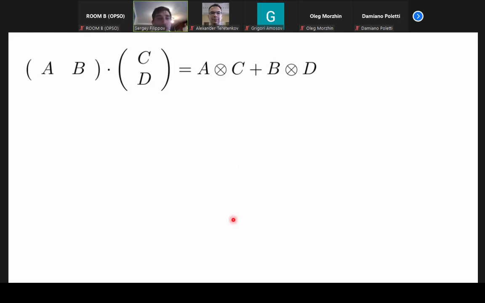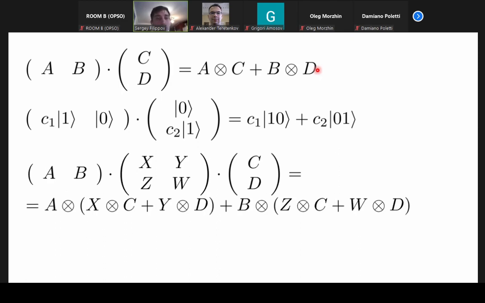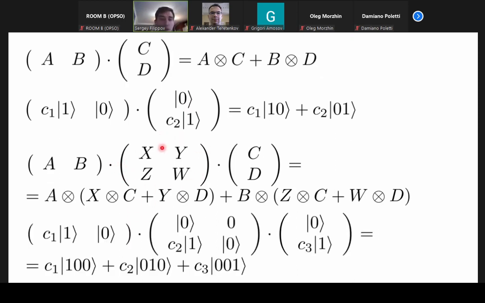So this simpler formalism is based on the product introduced here. So when we have two matrices, then we can multiply them in this form. And if we apply that formalism to ket vectors, then we simply get the description of the ket vector. And if we continue somehow adding matrices in between, then we get a more complicated structure, but it reproduces the state we are interested in.